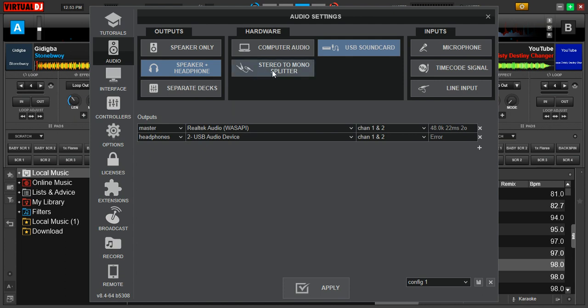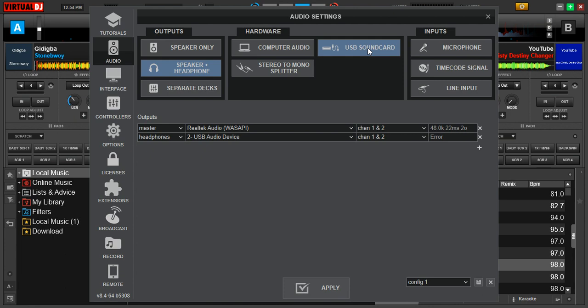All right. Then you have stereo to mono splitter, USB sound card. Once you select the speaker plus headphone, the USB sound card must come in. You either use the USB sound card as your preview, to listen to the song before you release it in the deck, or you use that as your main sound out.